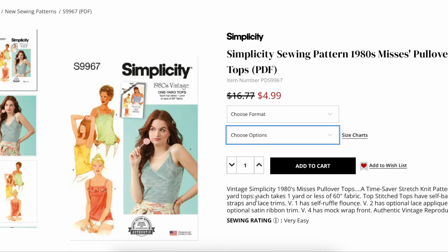Time saver stretch knit pattern, 1 yard tops. Is it because the sizes 16 and up take more than a yard? Okay. Stitch tops have self-banded straps and lace trims. View 1 has a ruffle flounce. View 2 has optional lace applique. View 3 has optional satin trim. View 4 has mock wrap front.